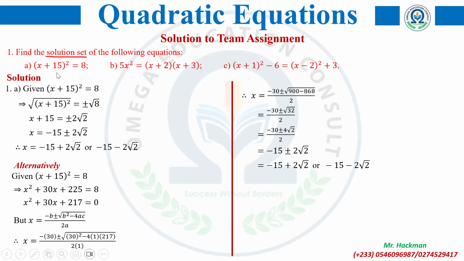As usual, questions are numbered because we want you to number your solution accordingly. Solution is what you write first. Then question number one, there is nothing to extract there. So 1A, that's where you come and extract the equation that you are asked to find a solution set for. Given this equation, or ignore the given, but this must be extracted.